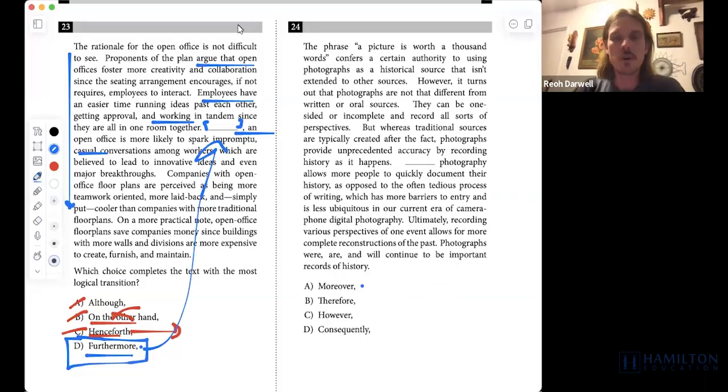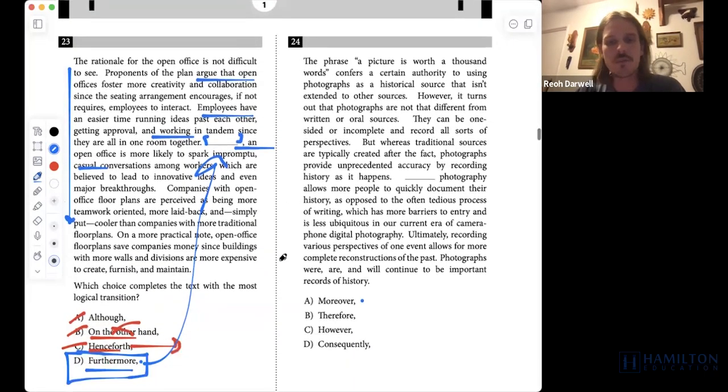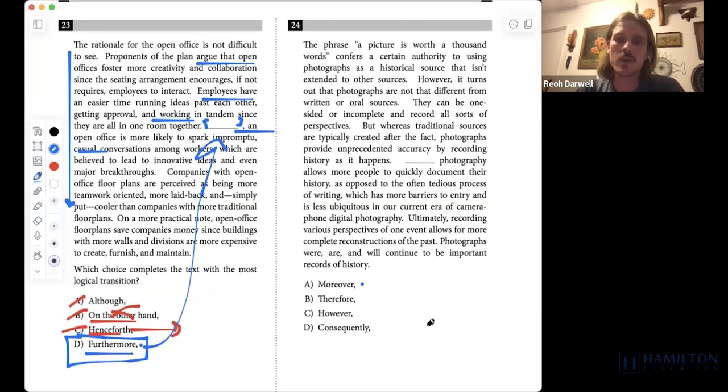All right, so question 24 is a transitions question here on module 1. And always with transitions questions, I want us thinking about what kind of category of transition we want in this blank space, rather than just taking our answer choices and plugging them in. So the category we want here is additional information. Why is it clear that we want additional information? Well, we have a claim up here, and then we are supporting this claim with evidence. And this is another piece of evidence in support of that claim.